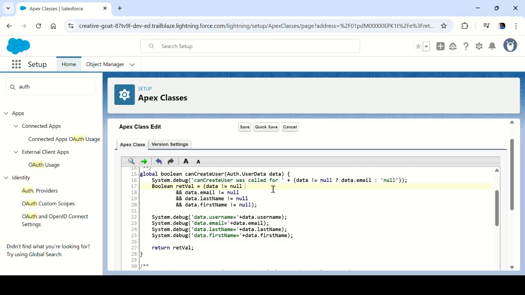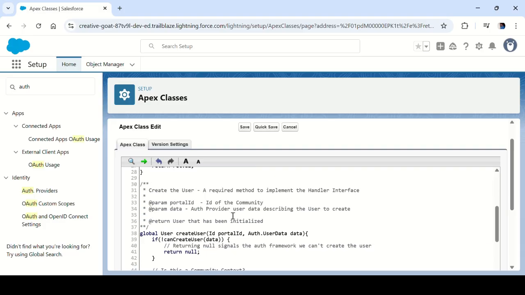Something like their email ID, phone, last name, first name. These details we'll get under this auth.user data. And then with that email ID or last name, first name, whatever we are getting, we are going to create a user, or find the existing user, and then complete the sign up or sign in process. So that is what this class talks about.